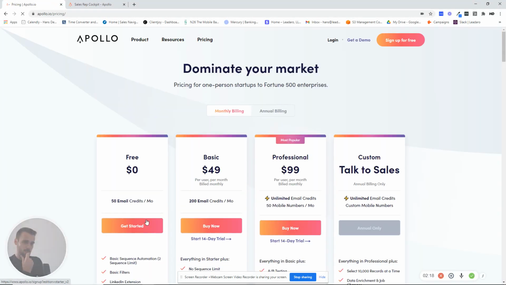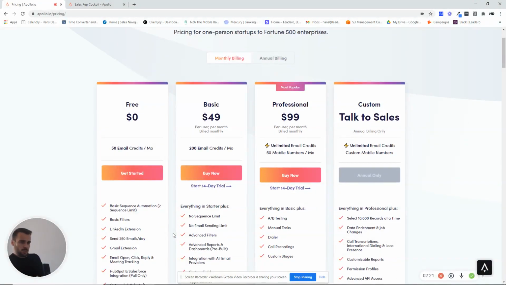And then, of course, very important is pricing. They do have a free plan, which you might have checked out already. Then they've structured their pricing pretty smart. No one is going to go for basic. For a few bucks extra, you can get unlimited email credits, which technically they say unlimited, but it means 100,000. After you've extracted 100,000 emails, they require you to add a new seat, a new user, however you want to call it. So that's a little side note, but then again, 100,000 is still pretty good.